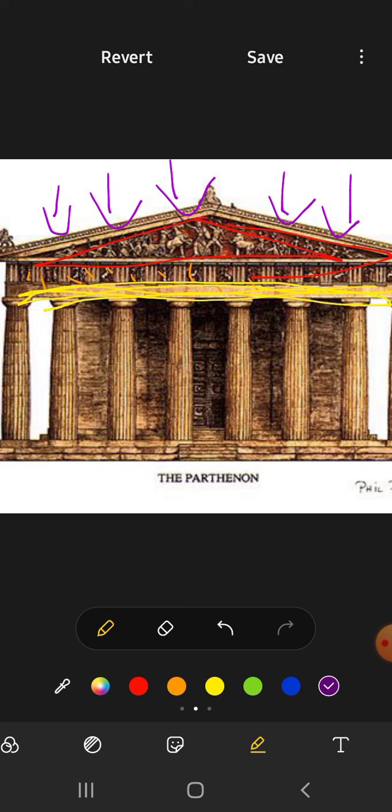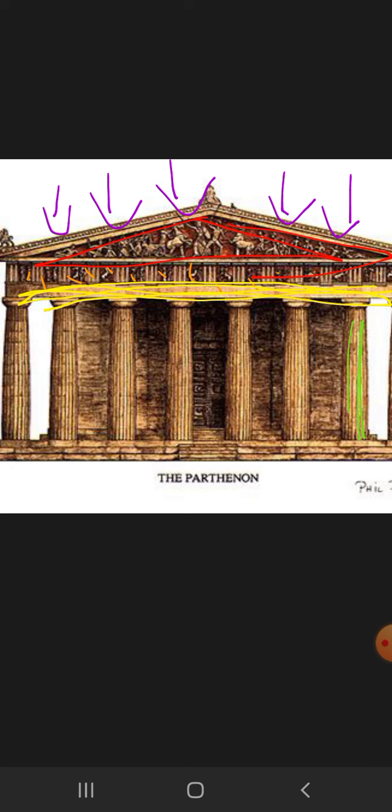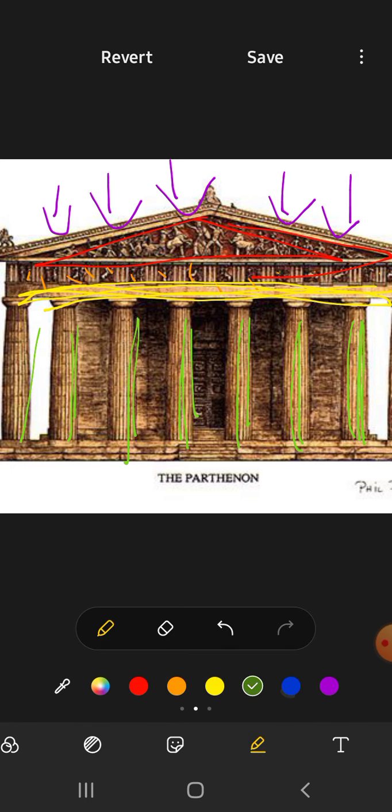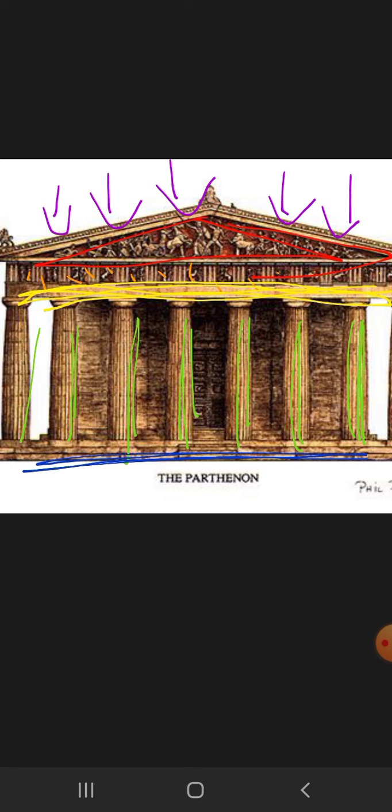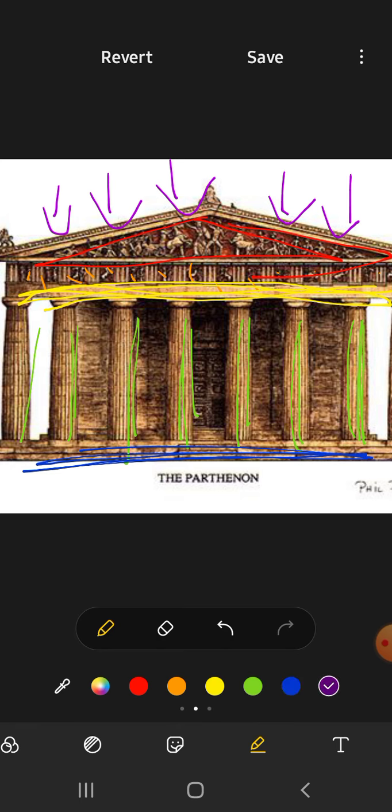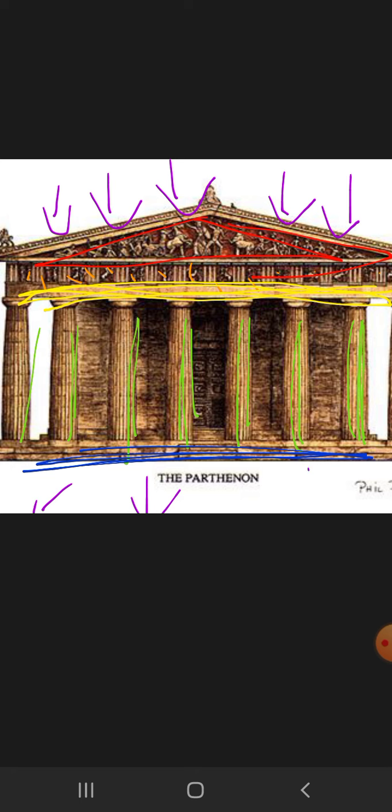And then from that slab, the load has been applied to the yellow line there, the lintel that acts as a beam, and then from the beam, the load has been applied directly onto these columns there, and then directly onto the foundation, and then the load will be spread around.